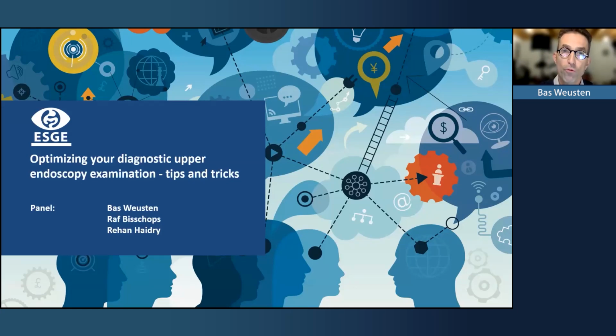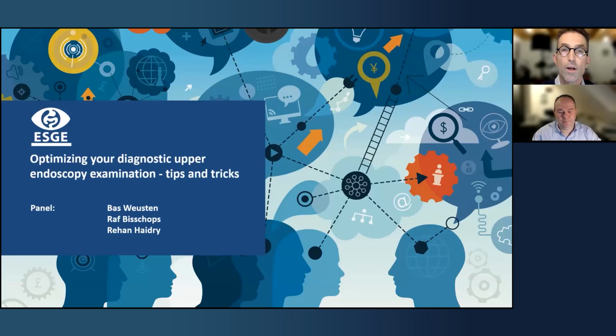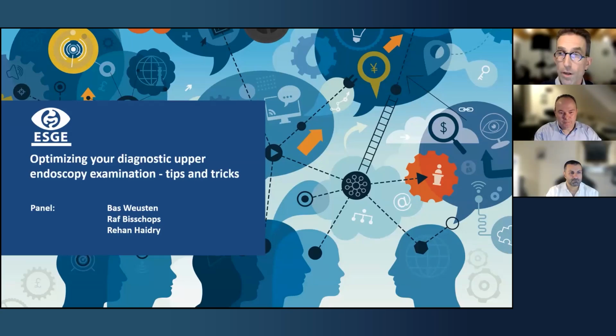First, Raf Bisschops, who will deliver the lecture on how to master the basics of upper GI endoscopy. He's from the University Medical Center in Leuven, and he's well known to everyone, probably. And the second presenter will be Rehan Haidry. Hi, Rehan. Welcome to you as well. And Rehan will discuss how to avoid common mistakes in upper endoscopy. And Rehan Haidry is probably also well known to all of you from the UCLH in London.